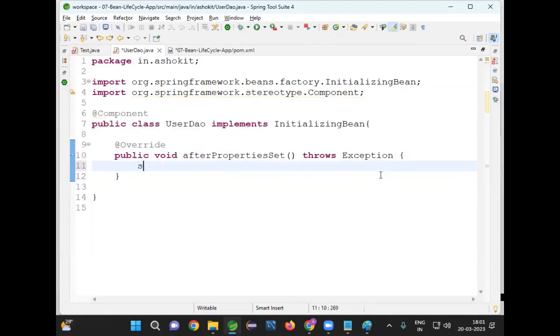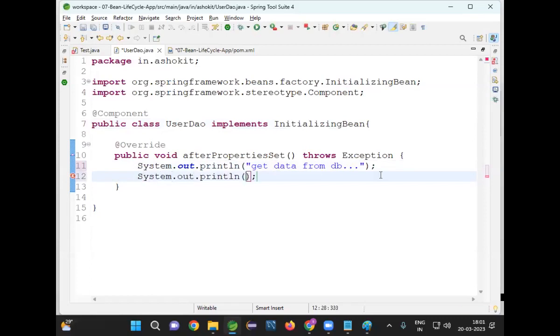In this, I will write a logic: get data from database, System.out.println, store the data into Redis. So whenever the DAO object is created, it has to execute the afterPropertiesSet method.